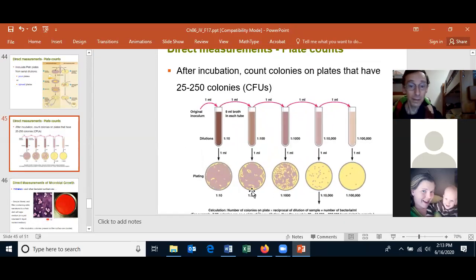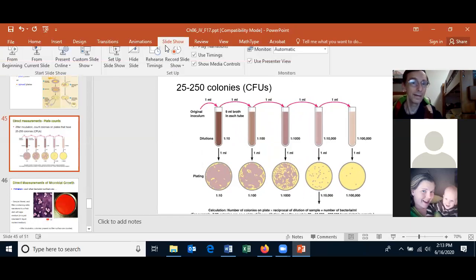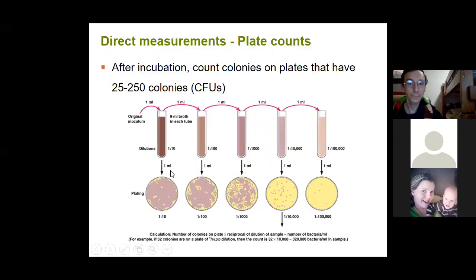But anyways, in this plate, and this plate, and this plate, the number of cells we put on the plate were too many to count, so you just put 2M, 2C, too many to count. And this one, you can count it up, and let's see what that is. It looks like it might be around 30 cells, maybe 33, I don't remember what it is. And that one is easy to count, 4.